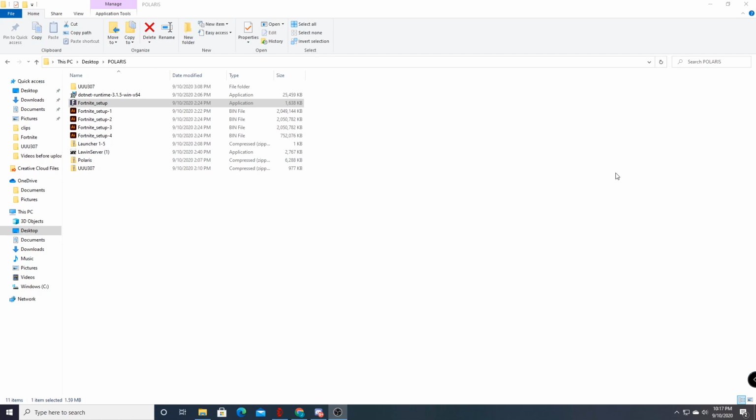Alright, now I'm going to teach you guys how to actually get started. So you want to run Fortnite setup.exe, which is the only one that will say applications. The other ones will be bin files. You want to just double click this, and it might ask you if you want to let this unknown publisher make changes. You just want to say yes.